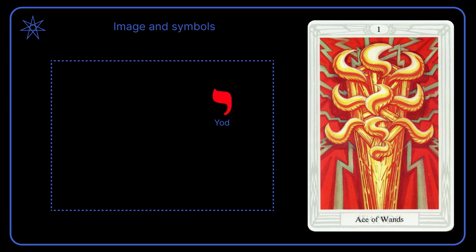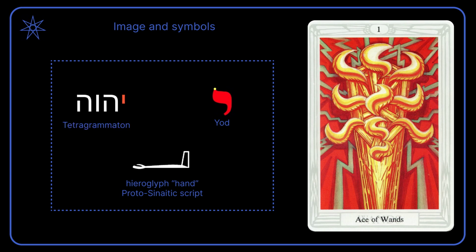Yod is the smallest letter of the Hebrew alphabet, and according to Kabbalists, all other letters originated from it. So, the letter Yod, or more precisely, the point at its tip, symbolizes the source of all emanation, the primordial unified God. The letter itself comes from a hieroglyph meaning hand, obviously representing an instrument of influence in the external world, so it is the symbol of the Creator God. In the human soul, Yod represents the divine spark, the essence of our soul that connects us to this primordial God.